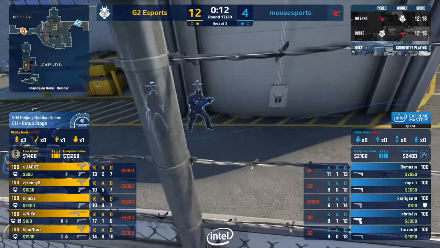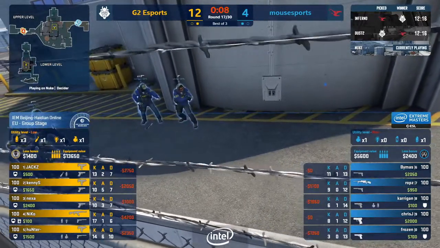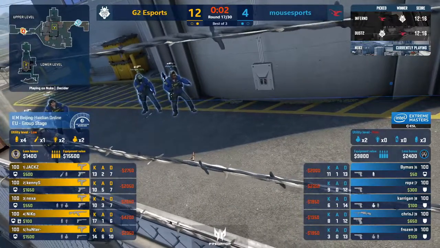It looks like they will. Carrigan, the in-game leader, has signaled that with the Deagle Kevlar purchase. And if Mousesports lose this, they basically lose the game. They'll have to take the save after this. That almost guarantees the 14 for G2.